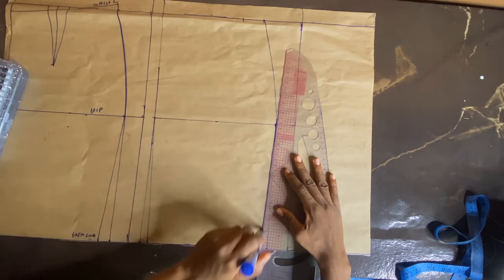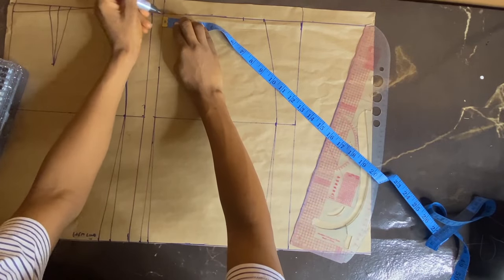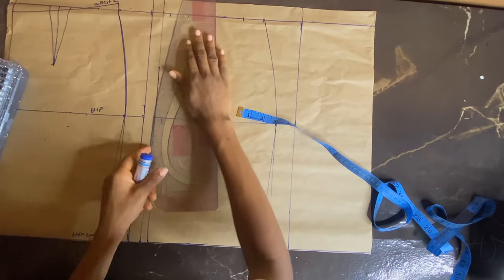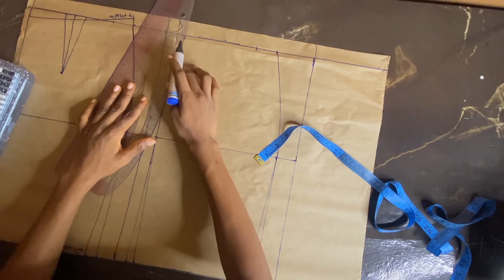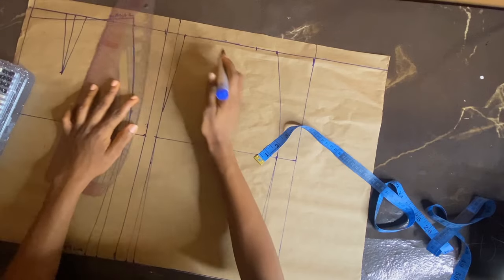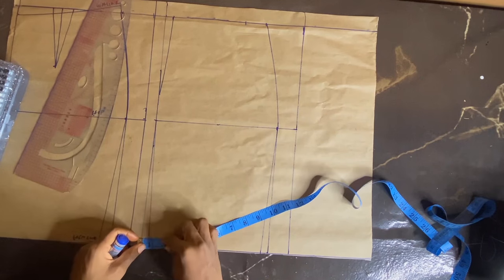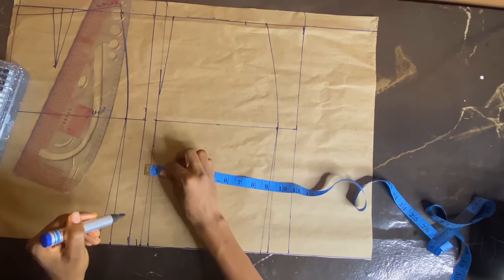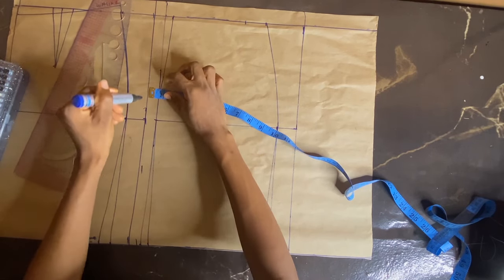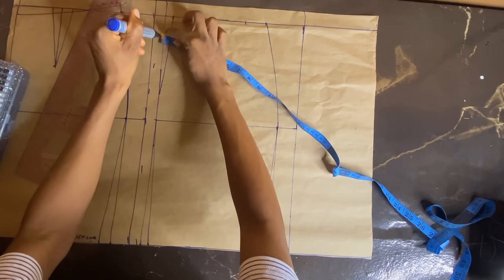We're not done yet — we're working on our waist because we don't want a zipper bulge. On the waistline I'm going in by 0.5 inch and connecting to make the pattern balanced, connecting into the center back. Now I'm measuring and squaring, then adding my zipper allowance which is 1 inch. I'm adding that 1 inch balance, though I'll reduce it when I want to cut on fabric because I don't have much fabric.